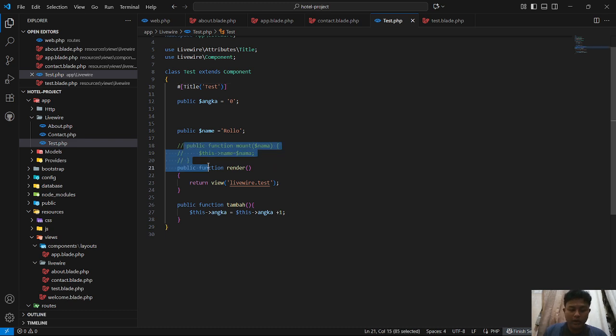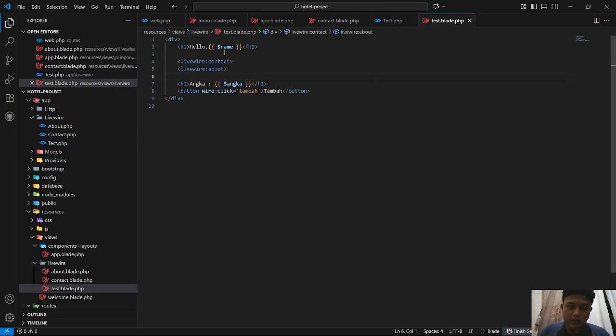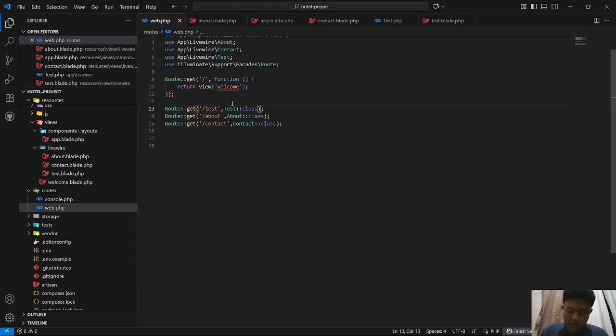You can create this public function mount and name property nama, and this property name equals property nama. And you add this one name and the slash.